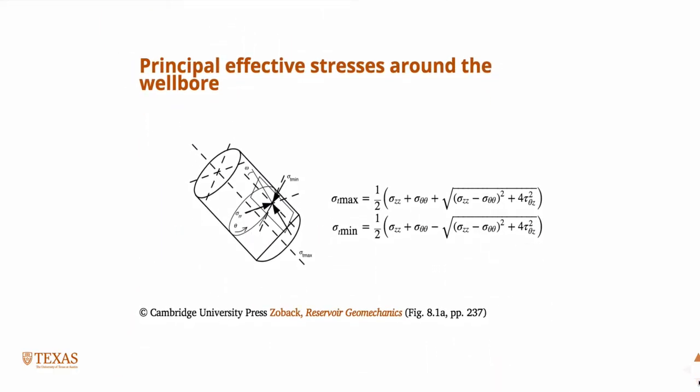And then from that, we can evaluate the principal stresses. So the principal stresses are going to be two tangential stresses along the wellbore. And then sigma rr, which is at the wellbore wall, is just delta p, the difference in the pore pressure and the mud weight. So the two tangential stresses in terms of those components are just these guys. And so your principal stresses will be these minus two and sigma rr, or delta p.